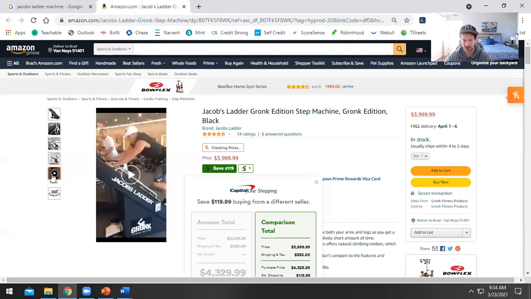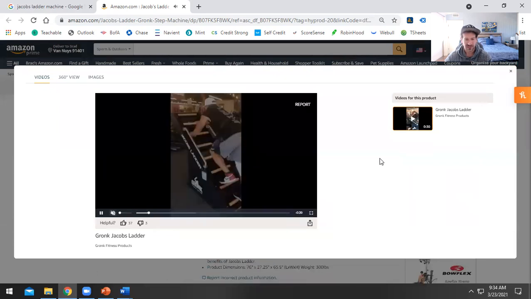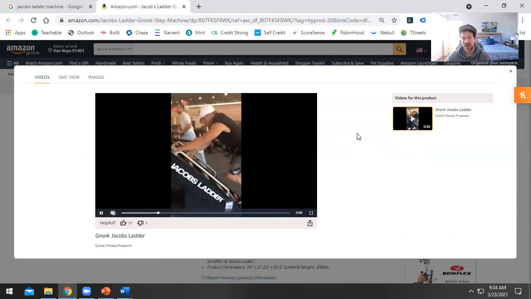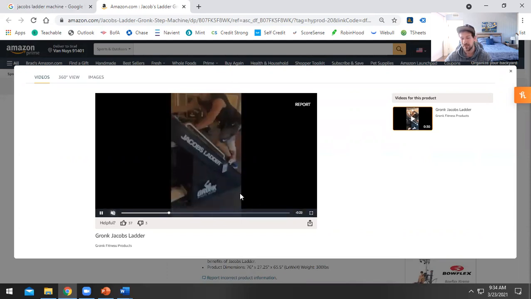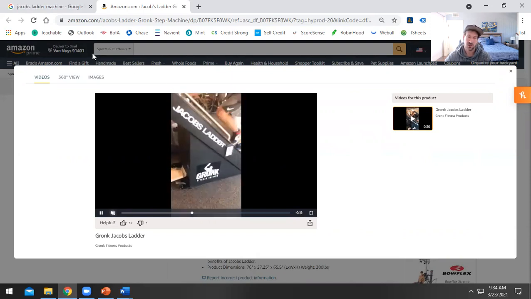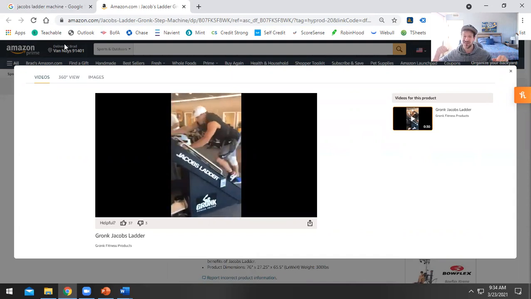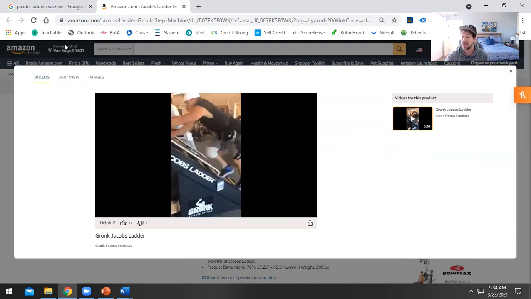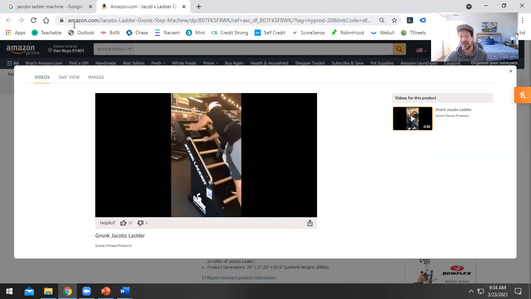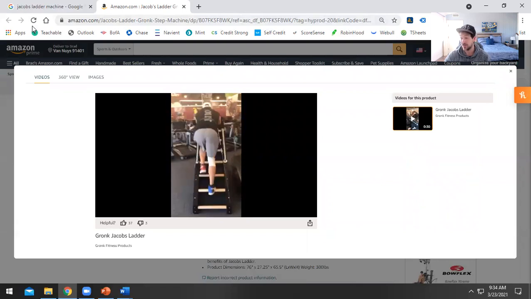But normally what you do is you wear this belt. You can see he's wearing the belt there. And that belt is tied into the bottom of the machine. So the farther you climb upwards, the more it pulls the cord that's attached to the belt, so then the machine speeds up. If you get closer to the top, the ladder will start moving more quickly, and if you get closer to the bottom, the ladder will slow down a little bit.